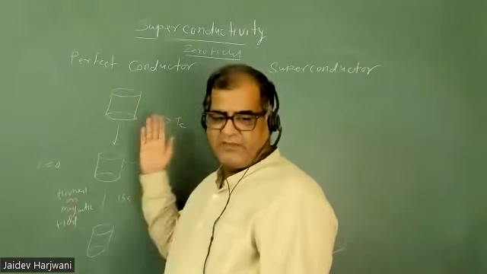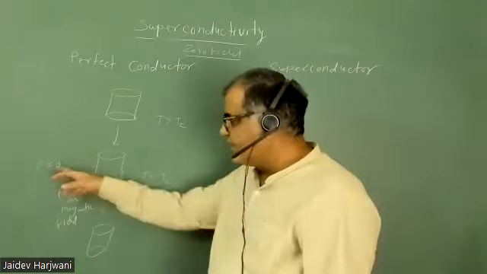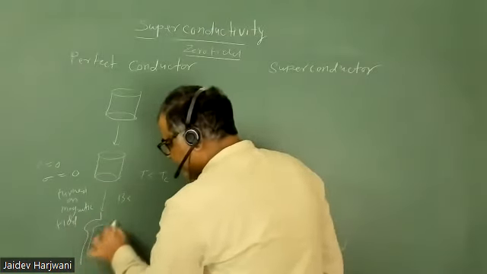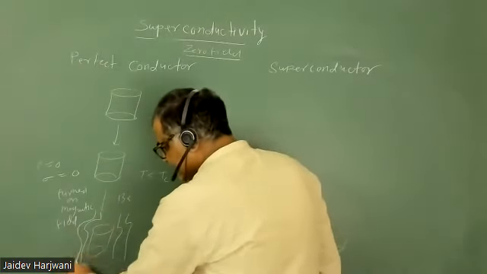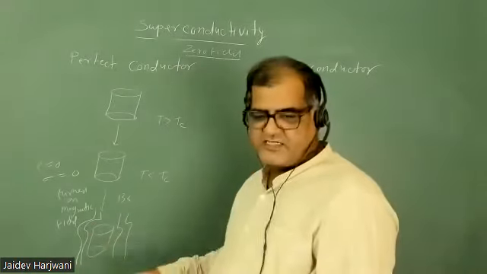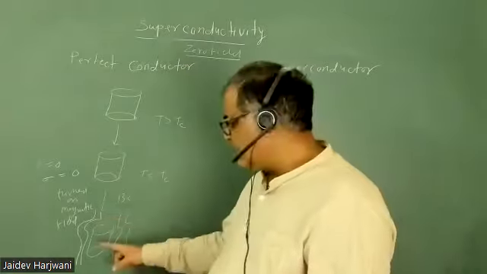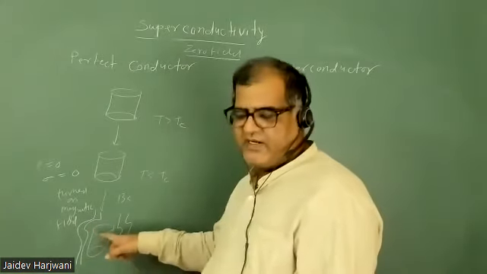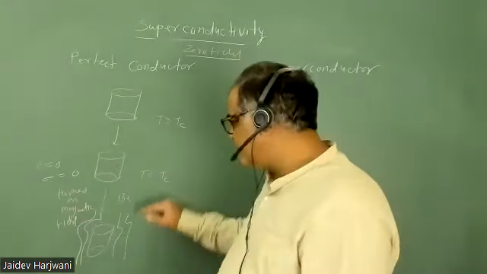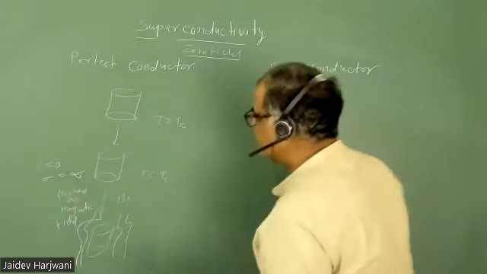In the first case, the temperature was higher so the resistivity was higher, so the field was already inside. But here, it is already rho 0, sigma is infinite. So even though you switch on the magnetic field, it will not penetrate inside. It will be only like this, because if the magnetic field goes inside, there will be eddy currents and a change of flux. So this material will oppose the entering of the flux lines. The flux lines will not penetrate inside the perfect conductor when it has infinite conductivity. Now what happens to a superconductor?